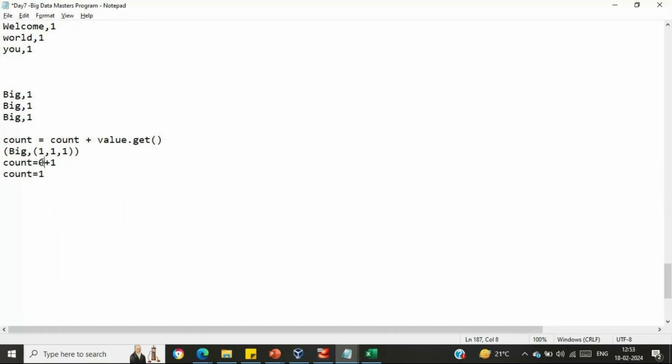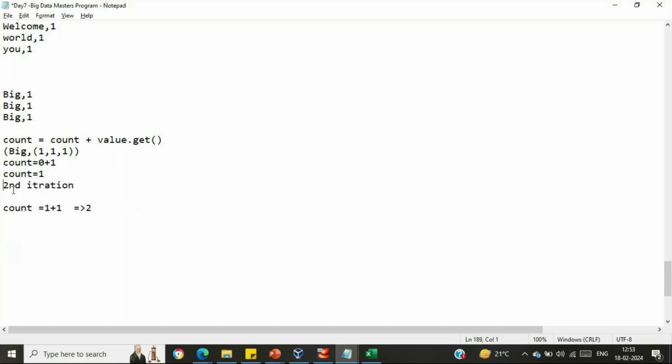So count equals 0 plus 1, and count is set to 1 at this moment. Now count is 1, and in the second iteration count equals 1 plus value.get. What is the value over here? 1. So count at this moment will be 2.